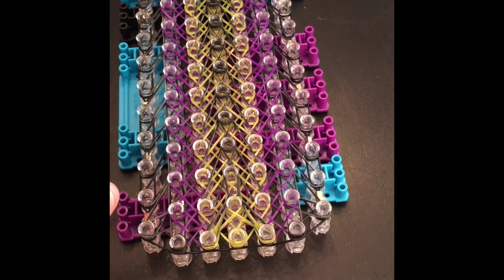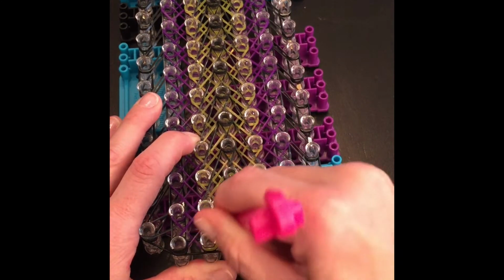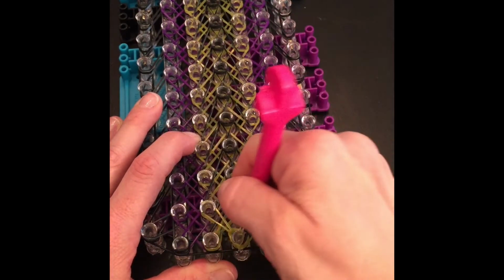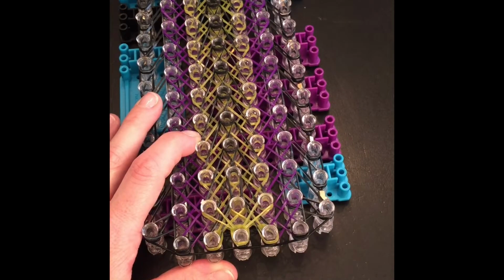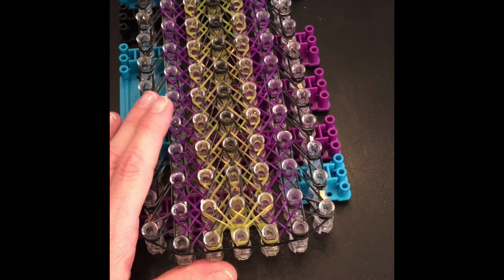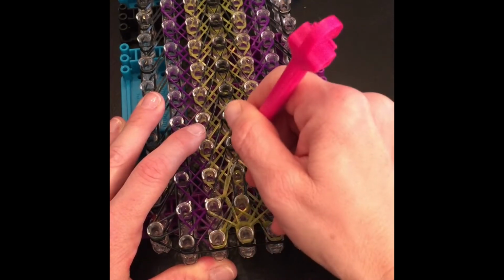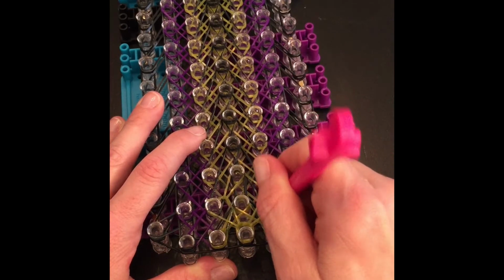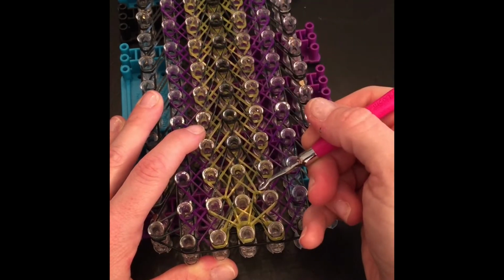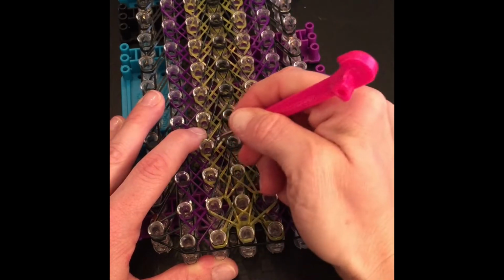Okay. And now, what we're going to do is go in through this center one, and grab the one that goes to the left, go back in, grab the one that goes to the right. Okay, now we're going to go back into the second peg, do the small stretch to the center. Oops. And now we're going to go in through this one and bring it down.